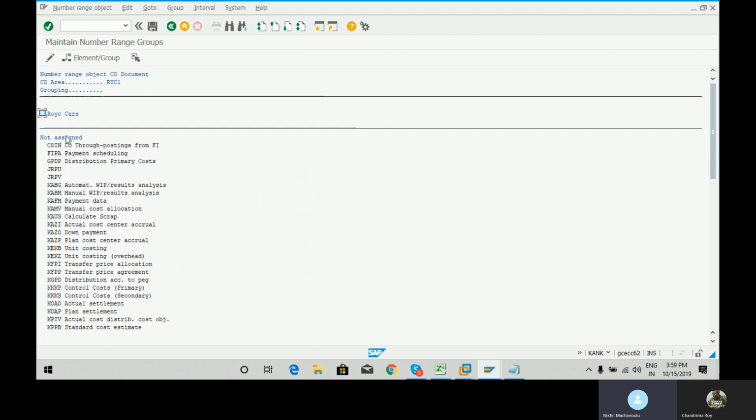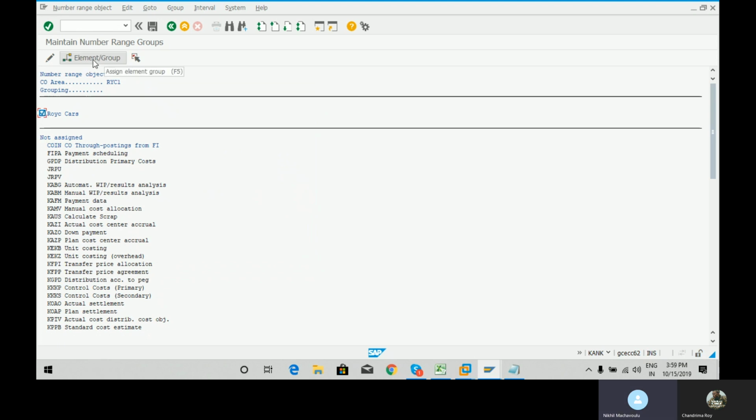Now, under not assigned, you see that the group is created, Roy C Cars. Under not assigned, you will see something called coin. Coin stands for control indicator. Just double click it so that it turns blue. Checkmark Roy C Cars over here.